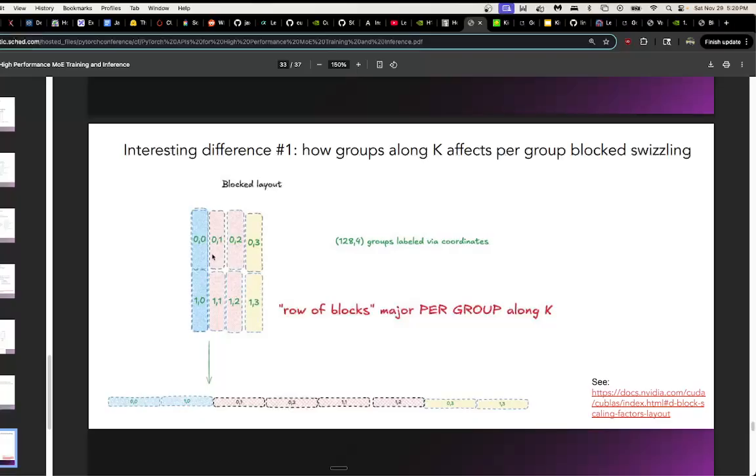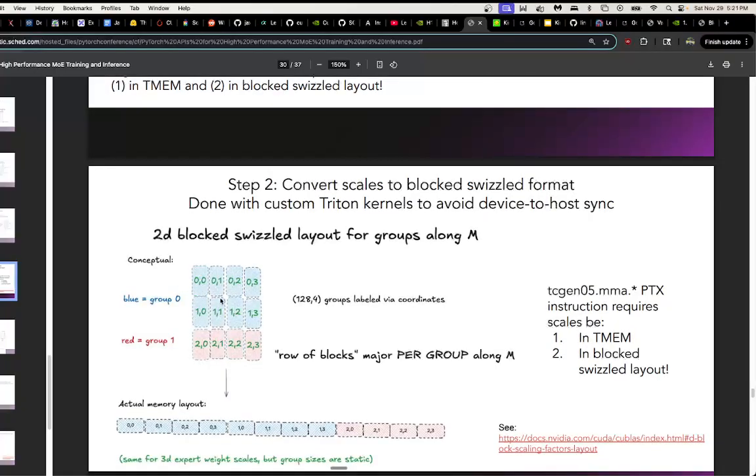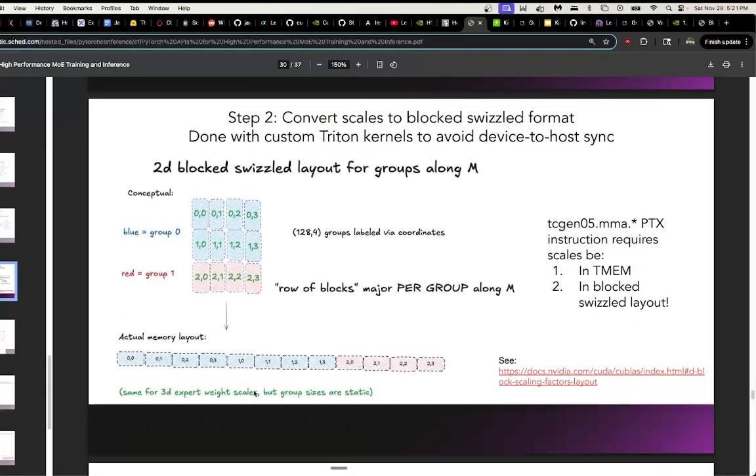But now, it's a bit trickier where, when we're writing row of blocks major per group along K, before, the stride math was just a bit more intuitive, because row of blocks major per group was the same as just row of blocks major, basically, because the groups are along M. So even if we didn't know about the groups, we could just go through and write row of blocks major, right?